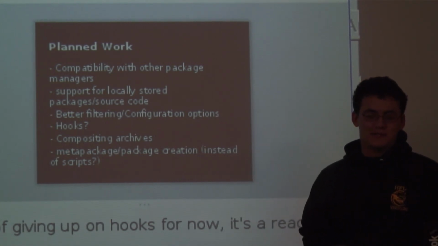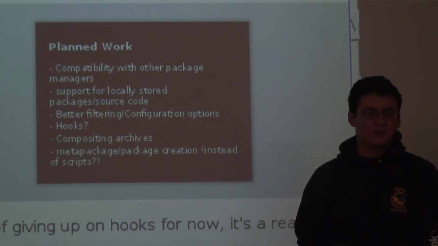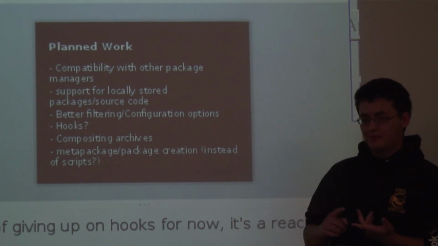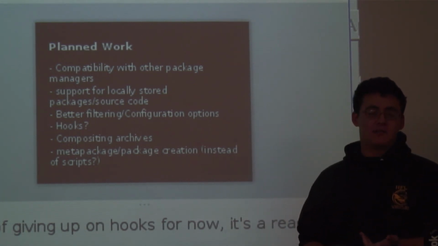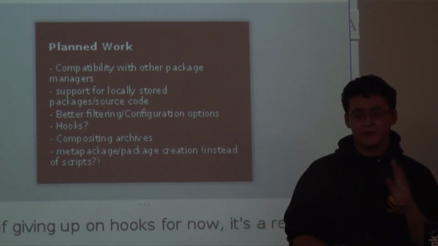Better filtering and configuration options, so it sort of works with regular expressions right now. If you tell it to exclude everything that contains XOR in it, it will attempt to, but sometimes those make it through and I don't know why. I was going to try and actually implement hooks, so every time you ran your package manager, it would update your manifest for you. But I still don't know what I'm doing with hooking.